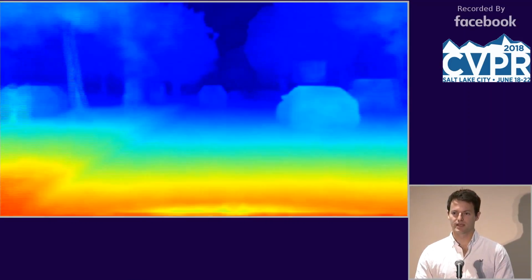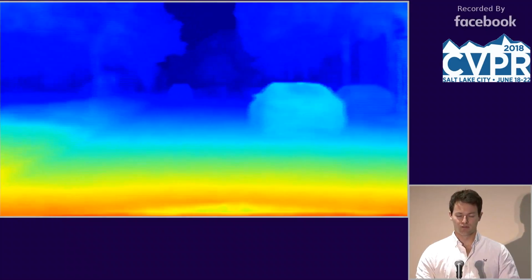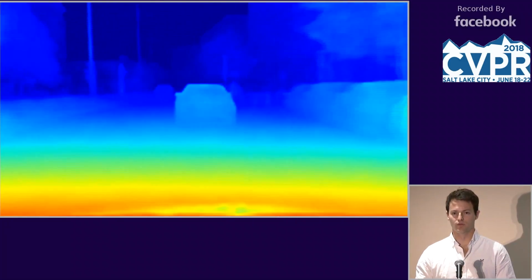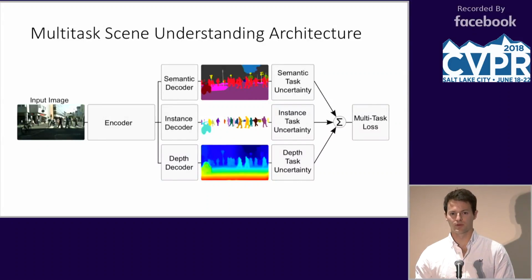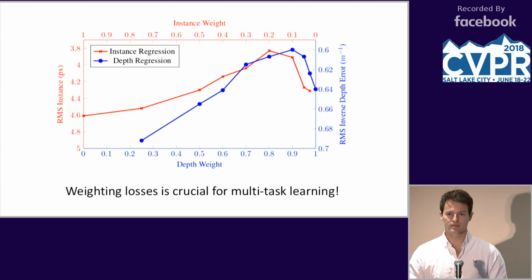Multitask learning is the idea that we try and leverage ideas and information from more than one task to improve the representation, improve both learning efficiency and performance on each task alone. So we can formulate a basic convolutional architecture to do this. You can see here, we have a shared encoder followed by a small decoder for each task. One of the important points here is that the majority of the compute is in the encoder and it's shared between each task. That might be something like a ResNet, whereas each decoder is only one or two layers.